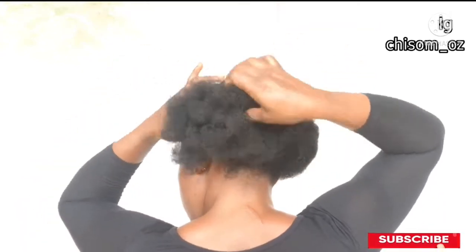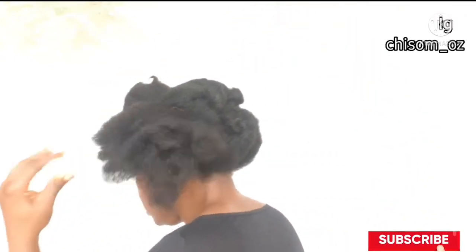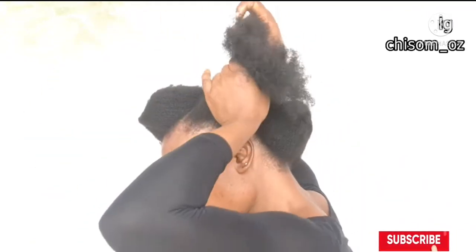So coming to the one at this part, I'm going to go ahead and fold it downwards just the way I am doing now.